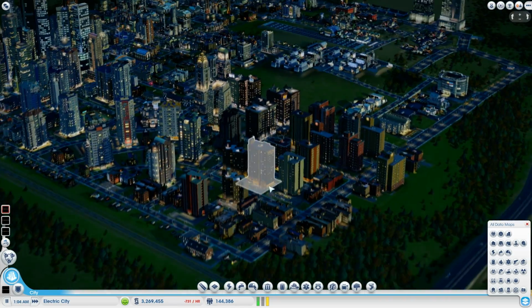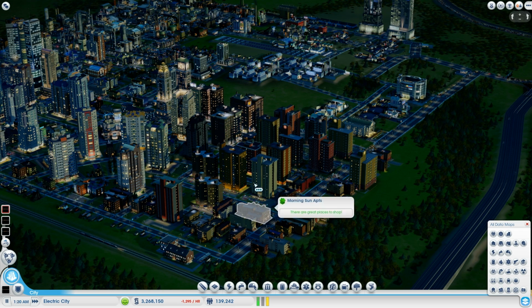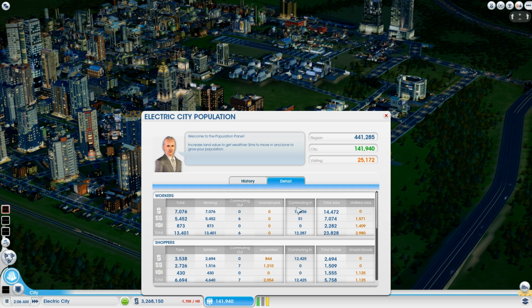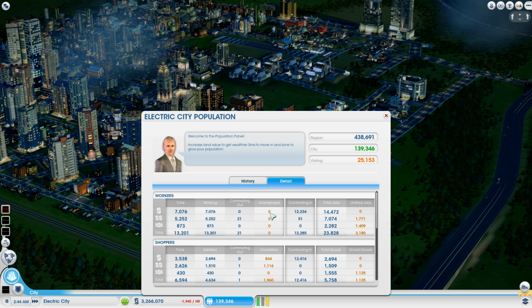Now, I know they pay really good in taxes, so that should help with the bottom line there a little bit. So let's look at this number again. Okay, that's just ridiculous. I don't understand that. Total jobs for low wealth sims in this city is 14,472. How can we be commuting in 12,235 sims for those jobs when we have 7,076 of our own working there, not commuting out, not unemployed?